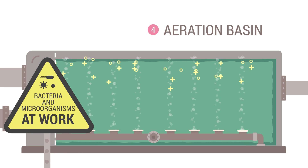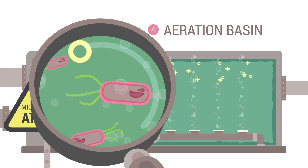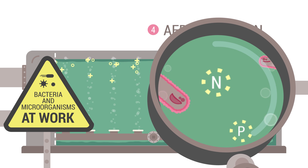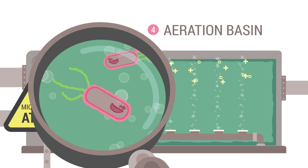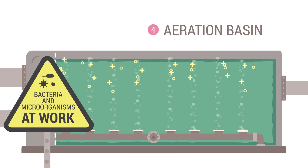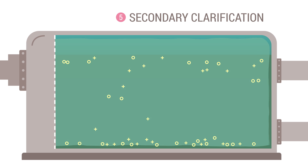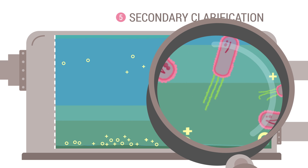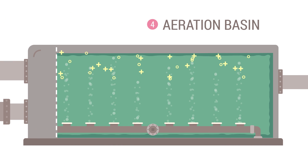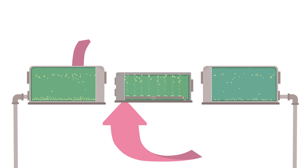Next, it's feeding time. The water moves into tanks where good bacteria — which are definitely not picky eaters — nibble away on the waste. The bacteria even help to remove nutrients like nitrogen and phosphorus, which could otherwise be harmful when the water is returned to the environment. Once that tasty waste is devoured, the water moves into another tank, where leftover solids settle to the bottom and clean water rises to the top. The bacteria that settled are hungry again and ready for seconds, so they're sent back to eat up more incoming waste — making this the perfect spot for them to settle down and start a family.